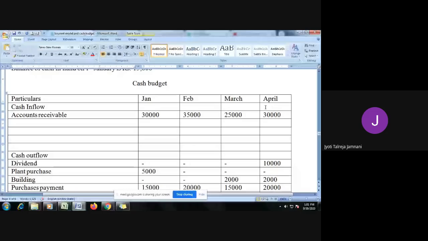So here you can see we have taken all the expenses in the table. We took credit sales as accounts receivable, we took purchase payment, wages, manufacturing expense, admin and selling expense. The entire table is covered, as well as all the 7 adjustments we have covered. Now the last part, balance of cash in hand on 1st January is 15,000. So that we call it opening balance. Now there are two ways to solve it. I'll show you the way which we are going to do.